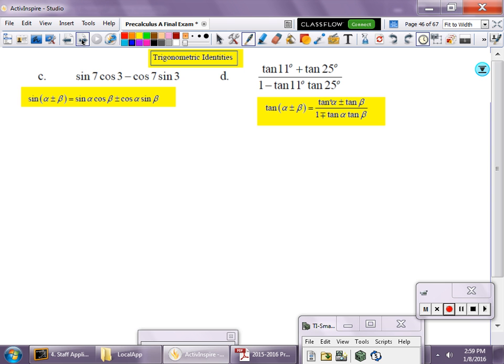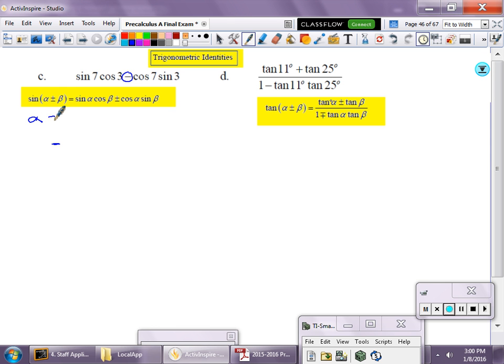As we look at C, again, analyzing, these trigonometric identities are on the inside of the front cover of your testing review packet. Please read. Notice here, looking across, sine and cosine are being multiplied, and then there's a minus. So our trick is to notice we're working with the minus that is second in our formula. So it's going to correspond to the subtraction. We have the subtraction part, which is also the second. These formulas are used for both addition and subtraction, so you have to be careful. But alpha is, as it is written, first come, first served.